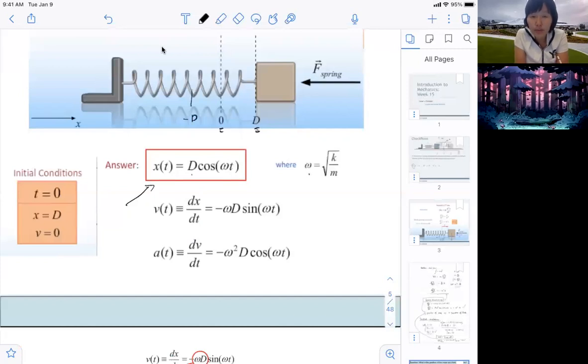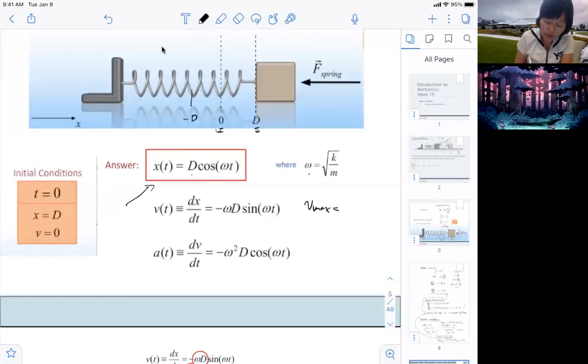Very good. You can tell from the math, and also from previously when we did conservation of energy, because right in the middle, all the energy goes to kinetic energy. At point d, and also at negative d, all the energy is stored as elastic potential energy. Right in the middle you have no potential energy and all of it goes to speed. So the fastest speed occurs at x equals 0. That is the maximum value.